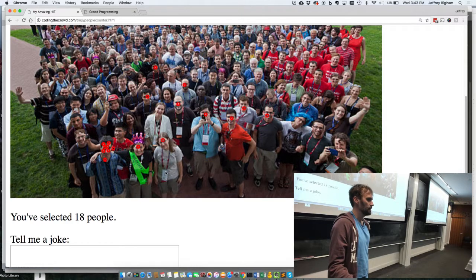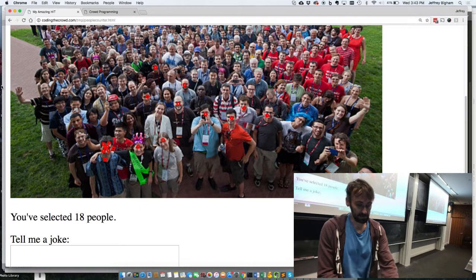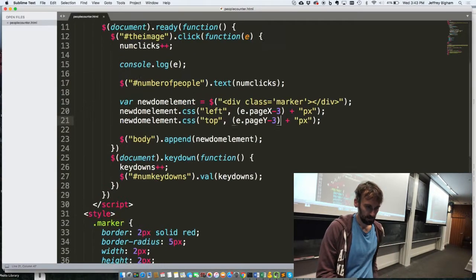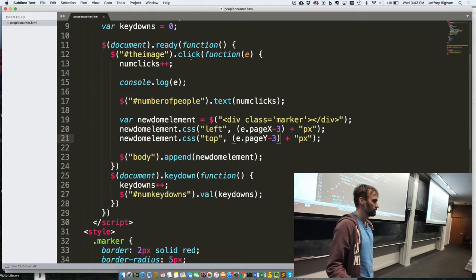The modes would actually be pretty easy as well, right? You'd have a mode button, and in the click event handler you would just check what mode you're in. A big if statement: if in adding mode, then you do all of what we have here, else do the remove action.